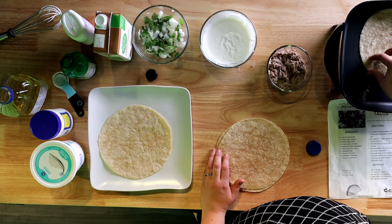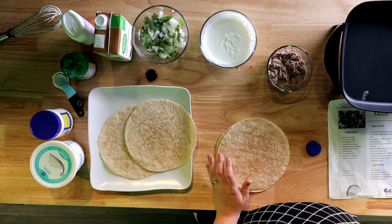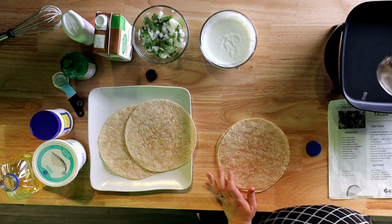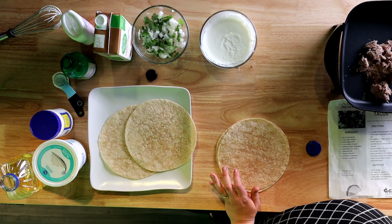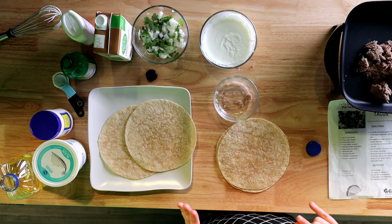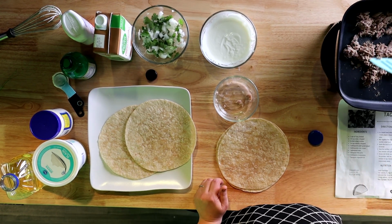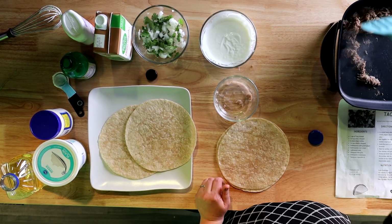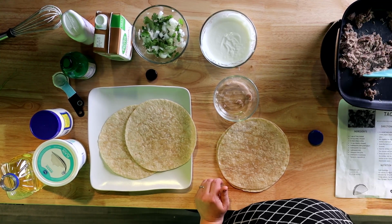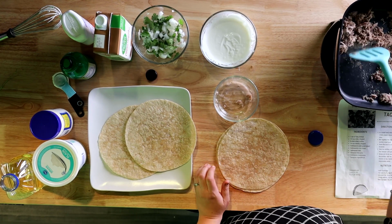So now that I have a couple of tortillas warmed, I'm going to heat up my tuna. For this, you need just a little bit of oil, about a teaspoon. And then your tuna. And then you're going to let your tuna stay in the skillet until it's browned. So now we're going to let our tuna cook until it's warm and browned. This is going to make about 4 servings. And for the tuna, you can use 2 smaller cans or you can use 1 bigger can.